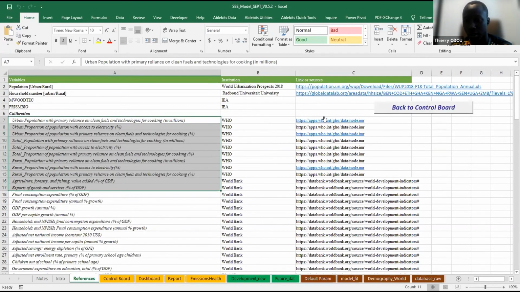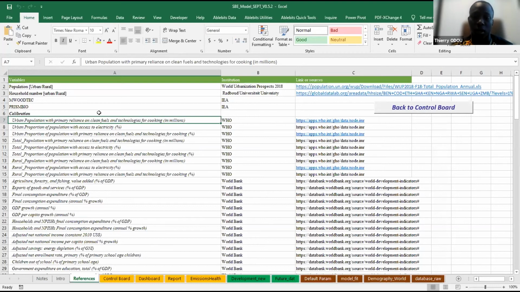And then for the WHO, this link is there. So we provide this so that the user can go back again to cross-check, and also to participate in data quality checking, because of course we know that there is a great effort from the international organizations to gather reliable information for our countries and so on. But through this checking, we also can provide comment that this specific year or this particular variable maybe is not in line with what we got from our country, and to allow a proper estimate about every statistic produced for each country, and definitely on which we base the policy making and so on.